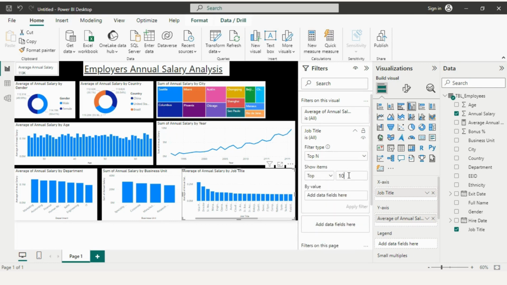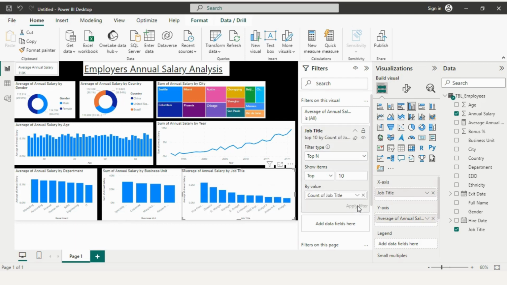By using this filter method, we have to drag the field on which we have to filter and then use count. If you use the first of the job title, then you do not get the result that you wanted. You have to use the count of job title in the filter section, and then you can get the result that you wanted.